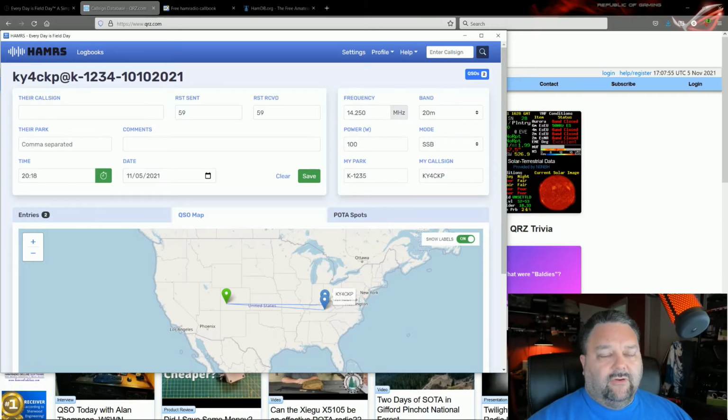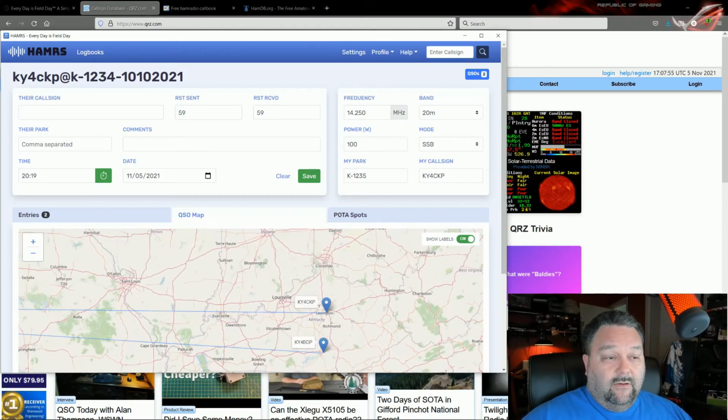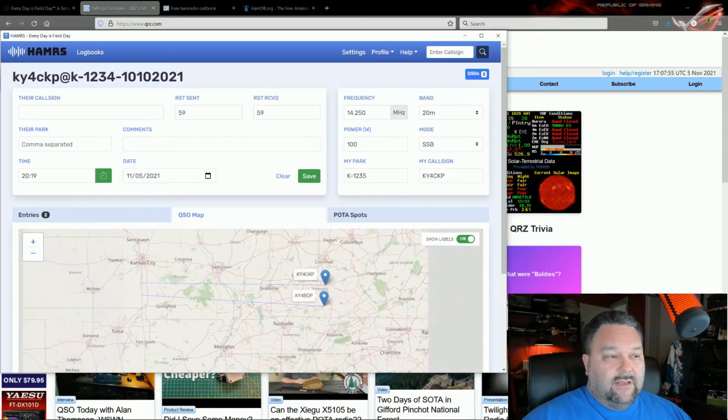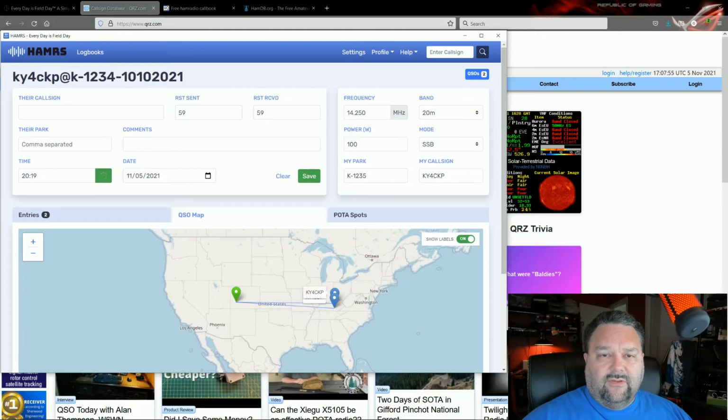Now, the mapping feature, and this gets into what data is available to pull in from QRZ or wherever you're going to pull data from. Sometimes the pins, the locations can be off. All he does is bring in the information. He can't really fix it or anything. So sometimes your markers can be off. Like I'm not in Arizona or wherever that is over there. But normally it works, and normally it shows you where you've been making contact. Especially, we have 2, and they're close together. You can see it has my location as one of the contacts and my brother's location, and it has this about right. I'm in central Kentucky and he's in south central Kentucky, so it's got that part about right. And a lot of times we like to see this kind of stuff. How far am I getting out? What were those contacts? How far east, west, north, and south were we getting that day? So it has the visual map.